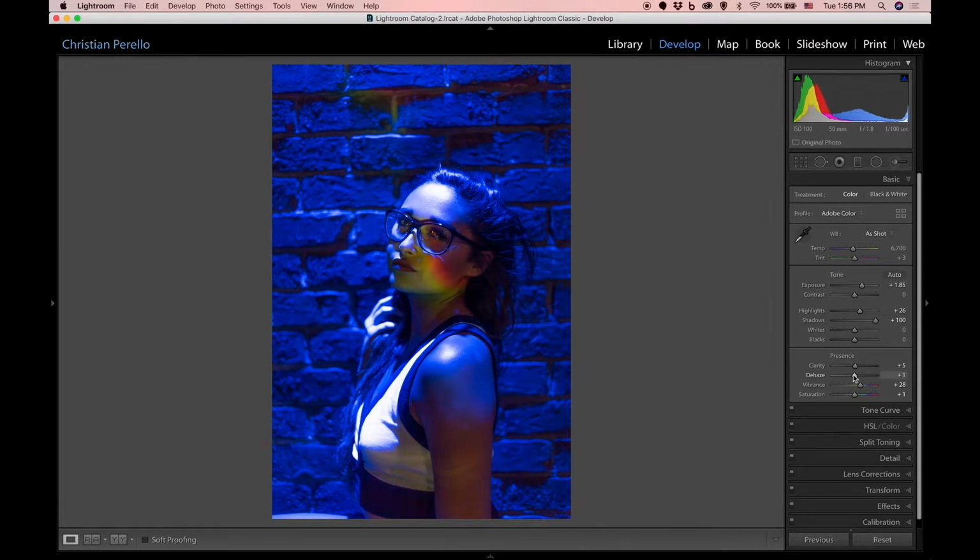Not necessarily. So I'm going to go ahead and leave that at 0. But what I do want to do is bring the blacks down just a hair, to about, not even that much. Let's do it at 10. Okay, so that looks pretty good.